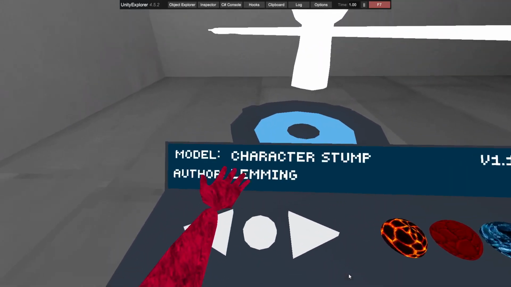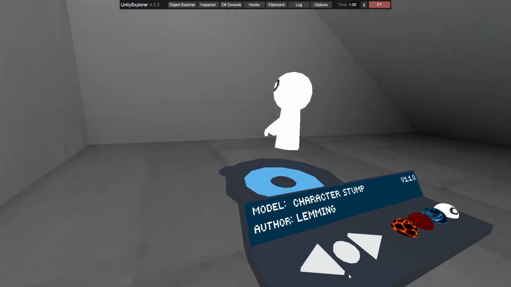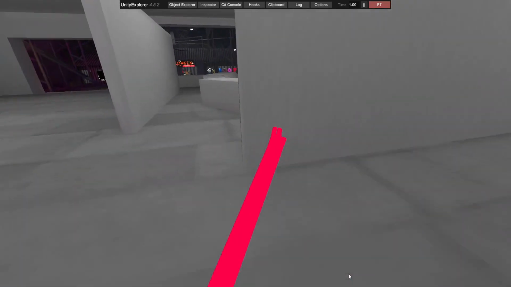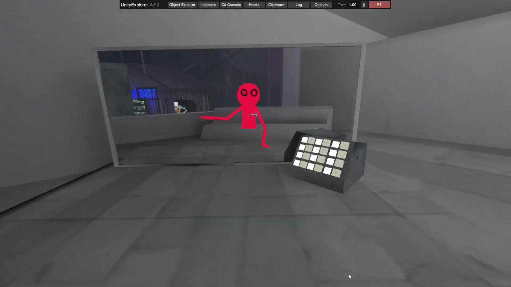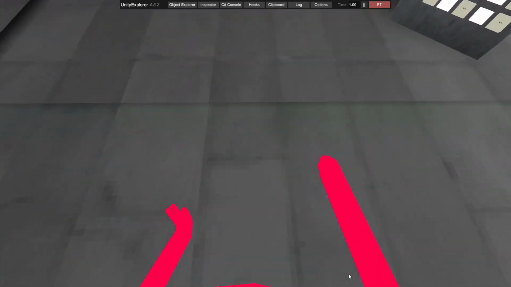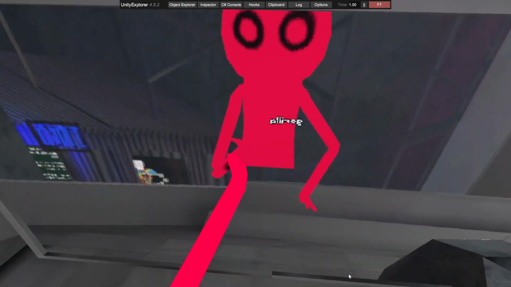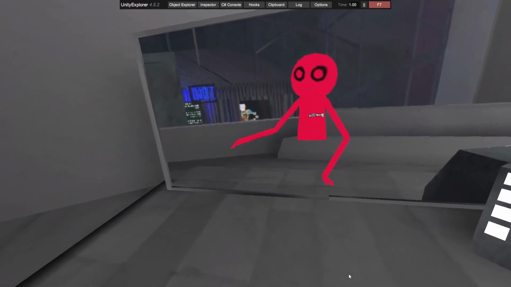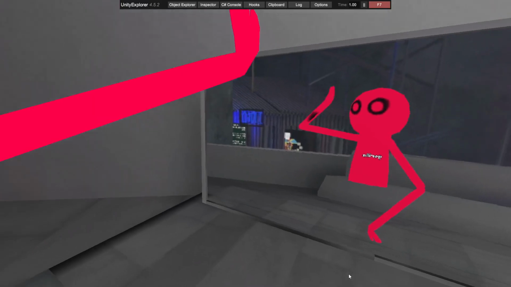Anyway, we got this guy, Character Stump. Anyone know who it's made by? Lemming, the creator of the whole game. This is actually really cool. I think I'll play as this thing when I'm banned. I'll probably play with people like this.